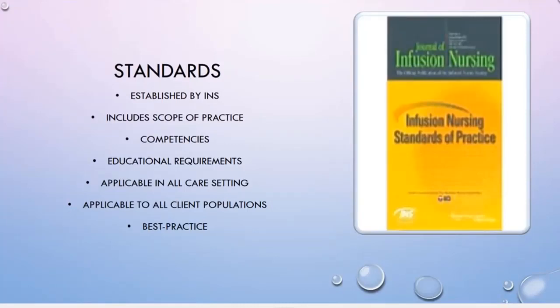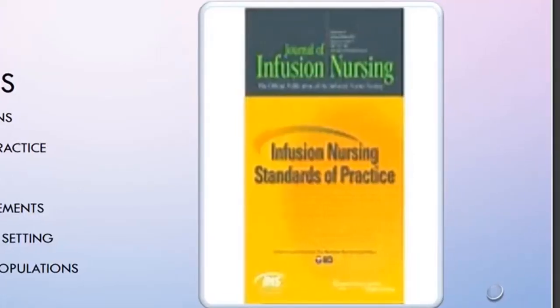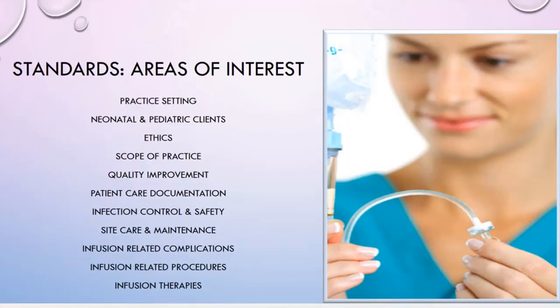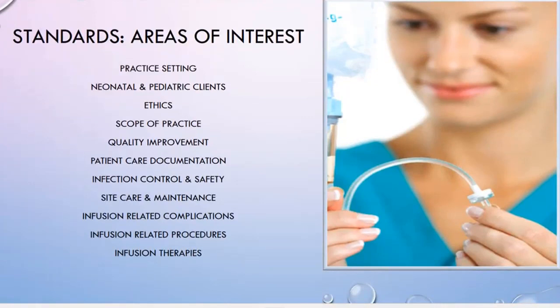So the standards that guide infusion therapy have been established by the Infusion Nurses Society, and this is just a picture of standards of practice, and you can take a look at that on an individual basis. But the Infusion Nurses Society has developed the scope of practice, the competencies, educational requirements. They talk about the care settings that infusion nurses can administer in. They talk about the client population and, of course, best practice. So this book of infusion nursing standards of practice really guides those that are certified in infusion therapy.